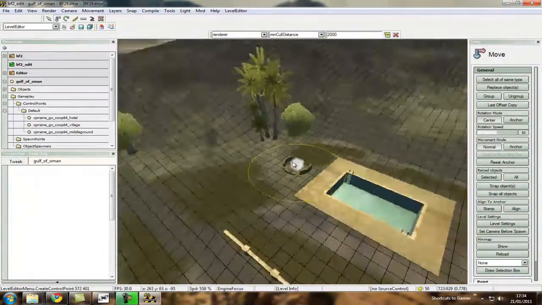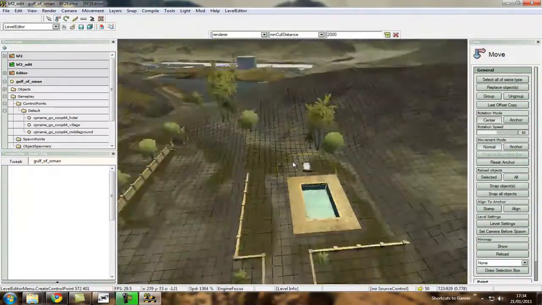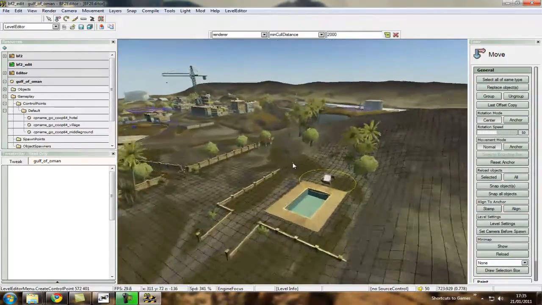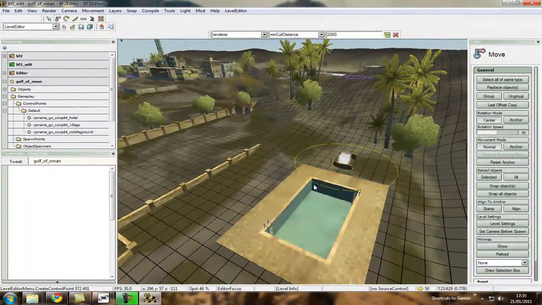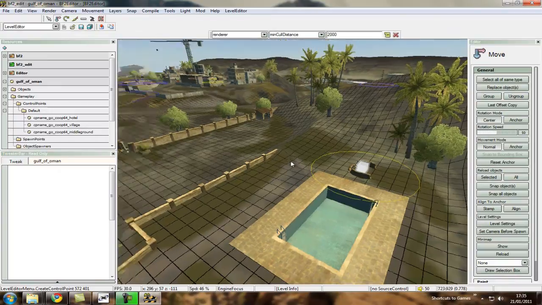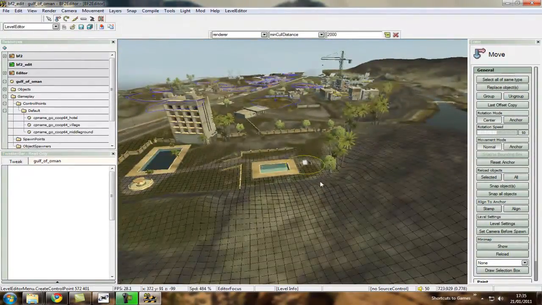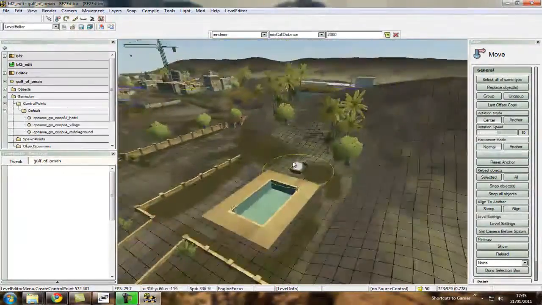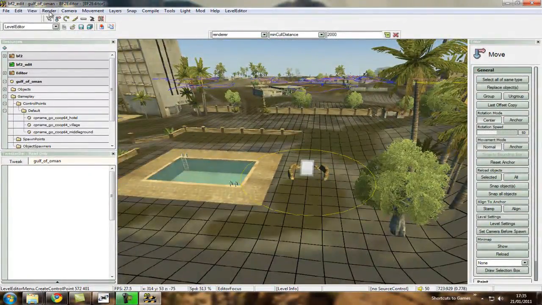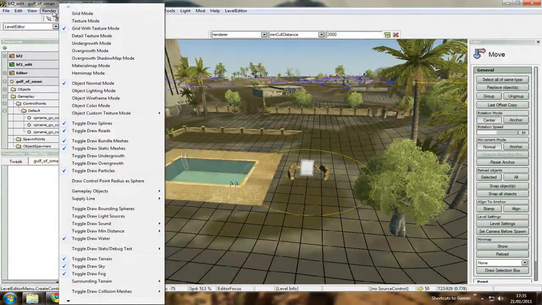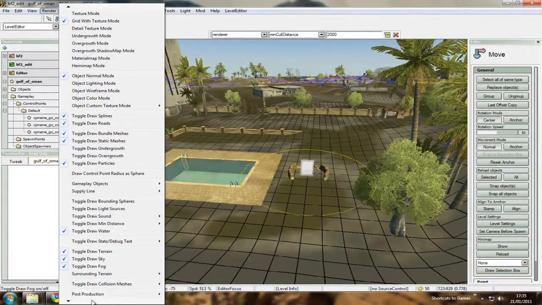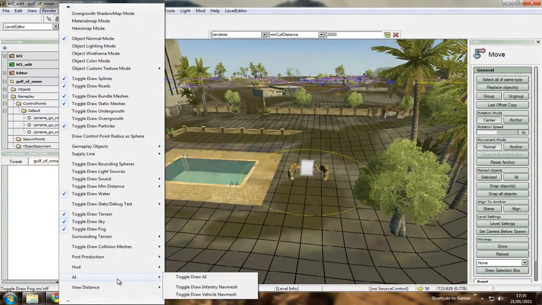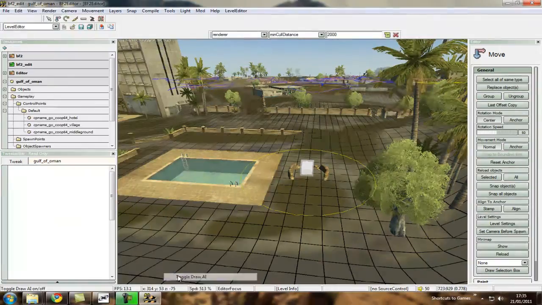Now we will go on to spawn points. Spawn points have to be put in specific places when you're editing a co-op layer, or when you're setting up a co-op layer, because the bots can only spawn where the Navmesh generator is generated. So in order to see this, you go to the top, go render, and then, because I'm on Windows 7, you have to click down a bit, click A, go to the AI, press toggle draw AI.